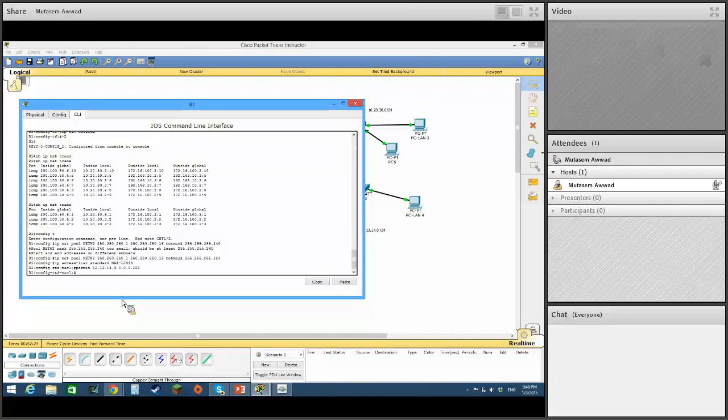Now I got to tell NAT what to do. So you say IP NAT inside source. So again, if anybody comes in asking to be translated, please go to the list called NAT-list 3 and authenticate him.